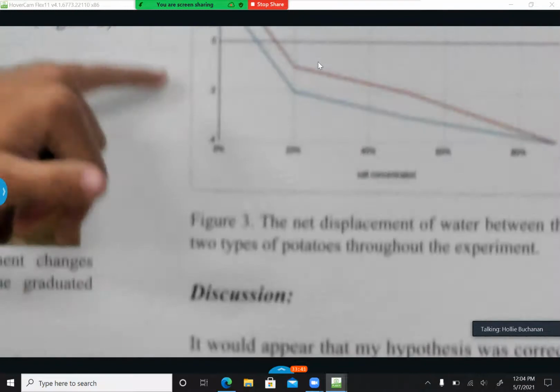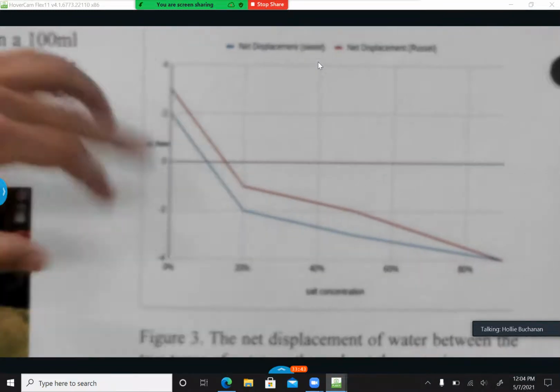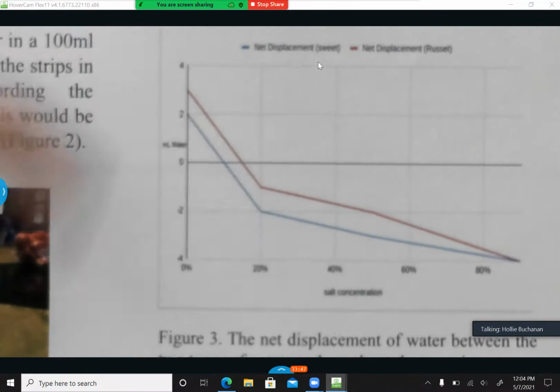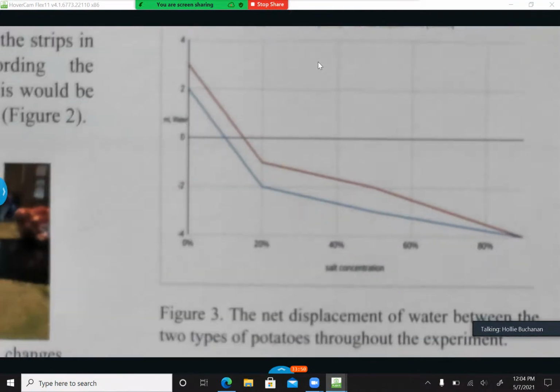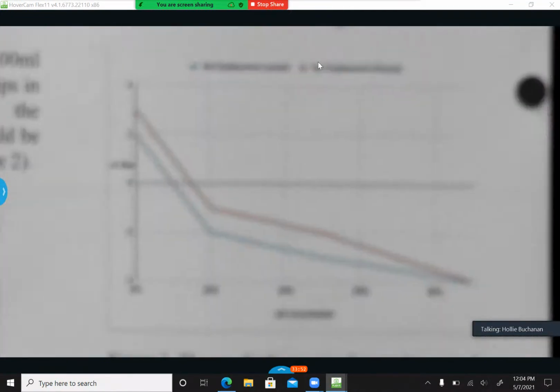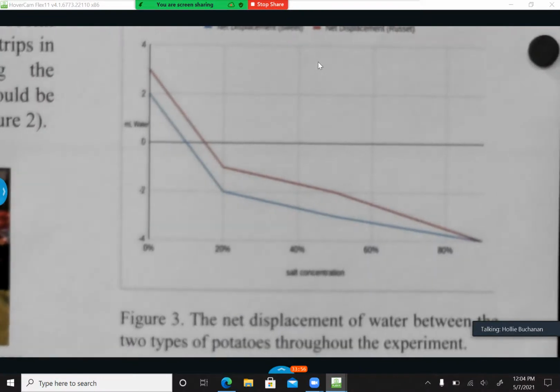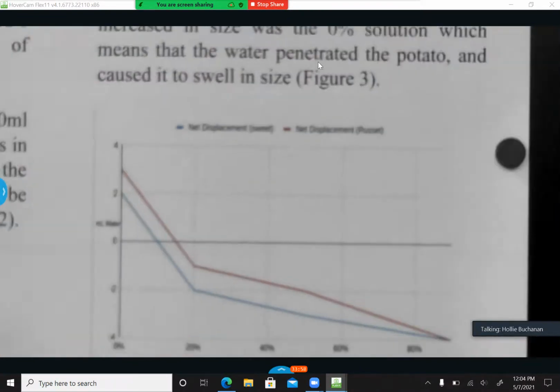But as you can see, here is 0% salt, which is just pure water. It actually increased the size of the potato because the water physically went into the potato to equalize the amount of salt on both sides.